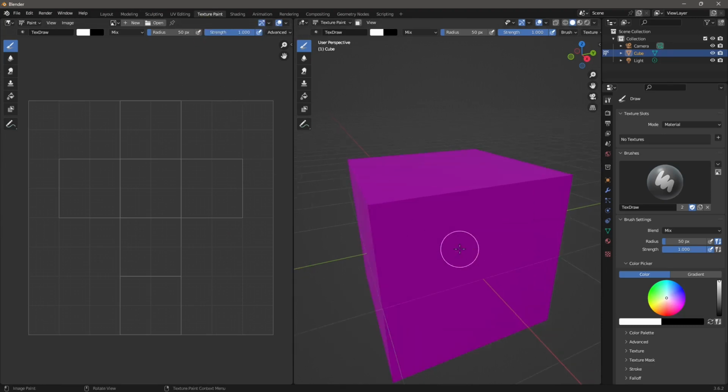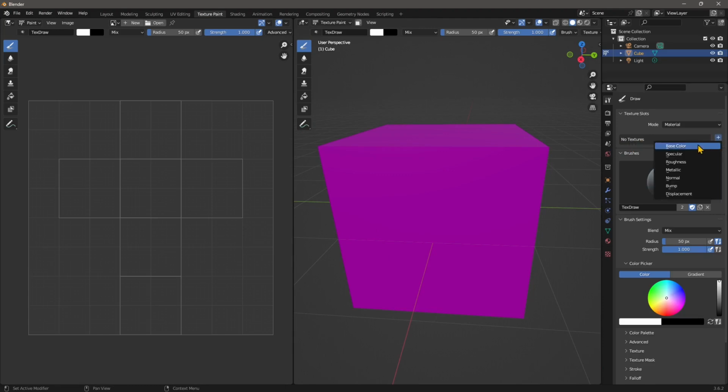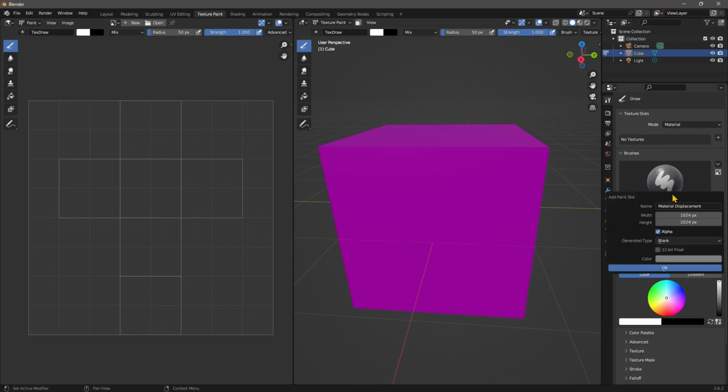Now in texture paint, we need to create a texture, and this is where you're going to select the displacement. If you go here in the node texture, you click on the plus icon, you can select which texture you want to work on. In my case, I want to work with the displacement. You can see there is also the bump, but again, it's a really similar effect. So we can work with the displacement and use it as a bump and also all the way around. So we're going to go directly into displacement.